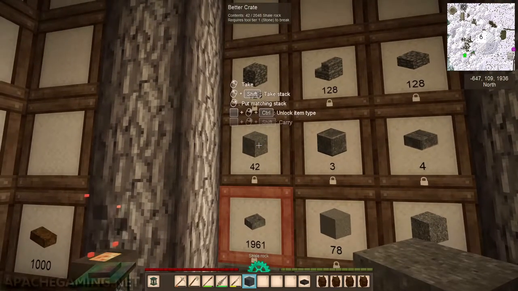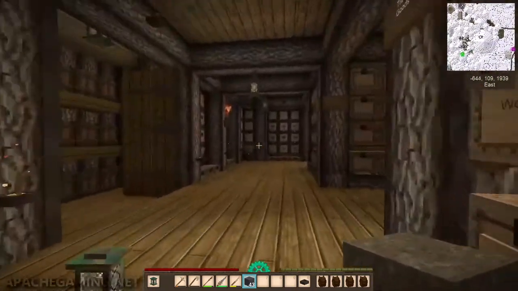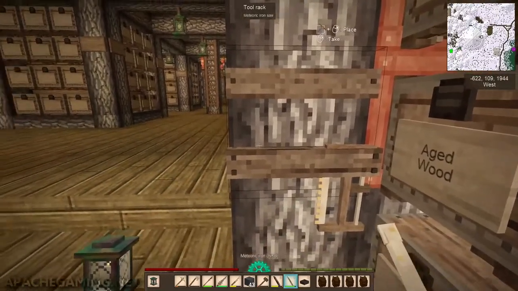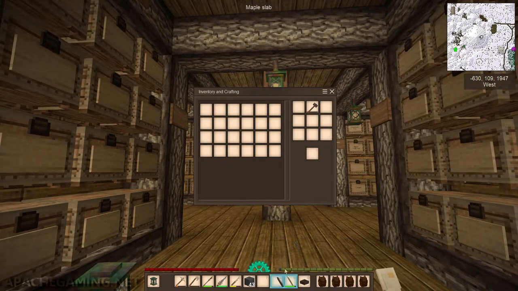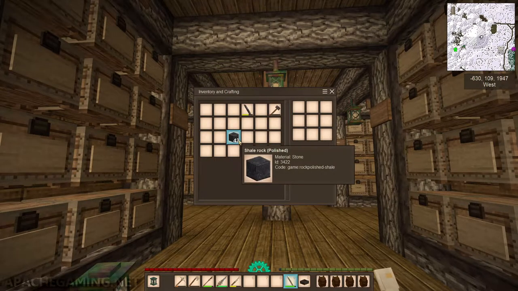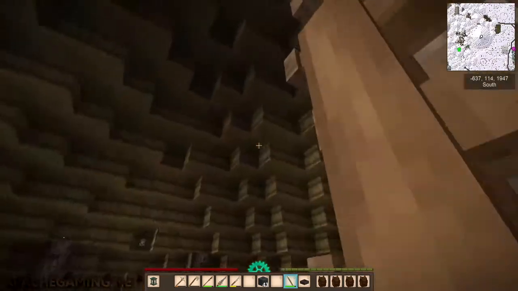Now we're going to need shale, polished shale rock is what we're going to need. And we're also going to want, of course, a chisel or 2. Probably need 2 by the end of this, if not more. So we'll chisel those down into polished blocks. And we'll take those back up to here.